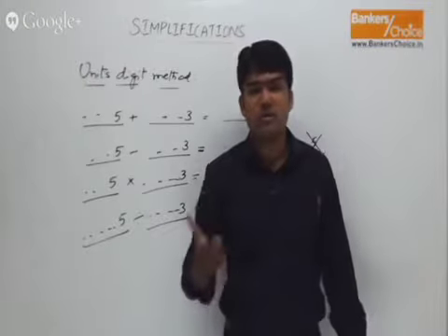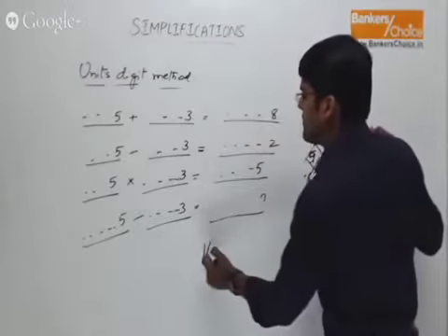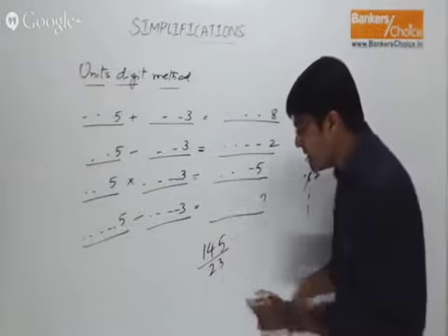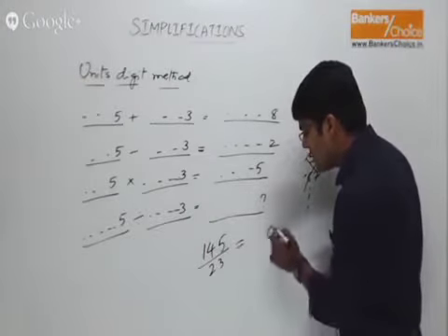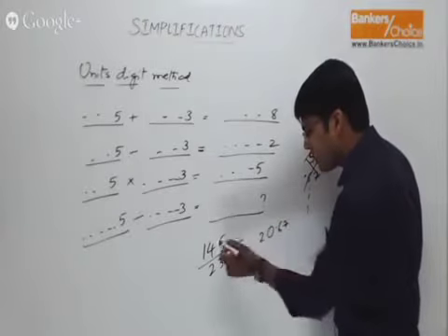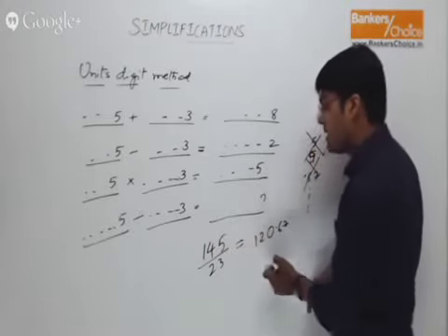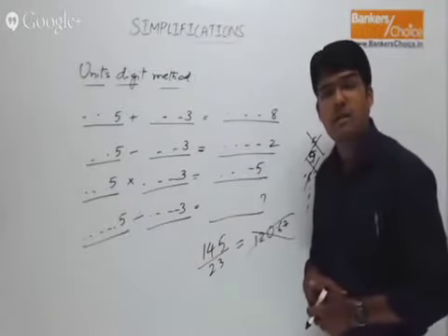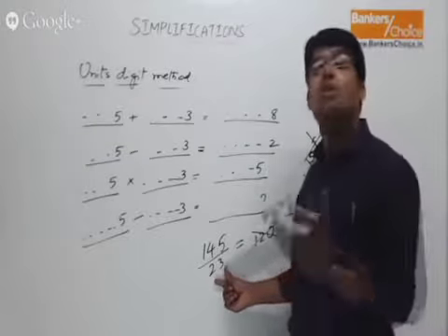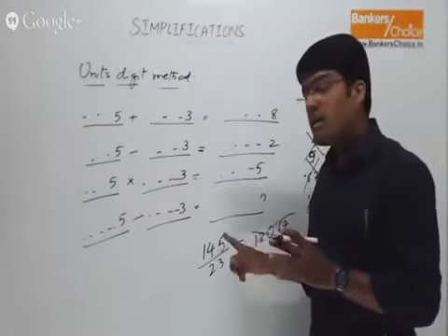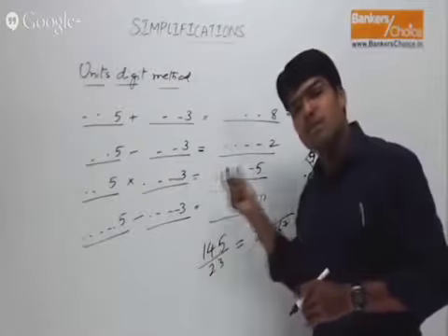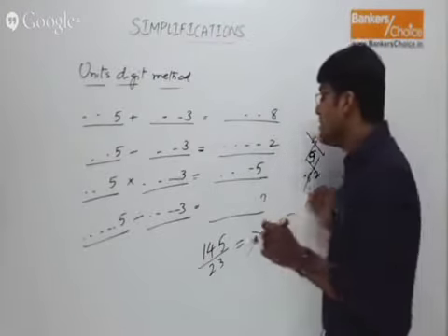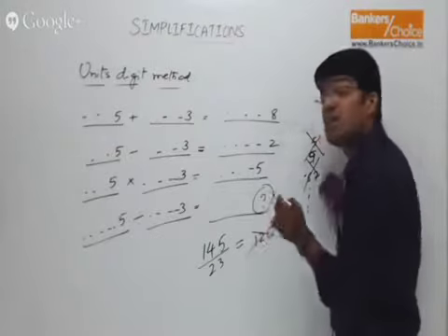Are you able to follow? When you divide, for example, let's say it is 145 divided by 23. Do we divide 5 by 3, 4 by 2, and 1? If that is the case, the answer should be what? 5 by 3 is 0.67, 4 by 2 is 2, and 1 by 1 is what? This is not the correct way of doing it. What do we do in that case? We take 23 as a whole. 23 is the number that has to divide 145, or 145 as a whole should be divided by 23. So in case of division, understand the unit place method does not work.